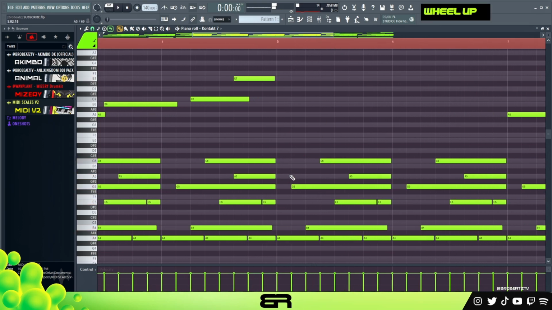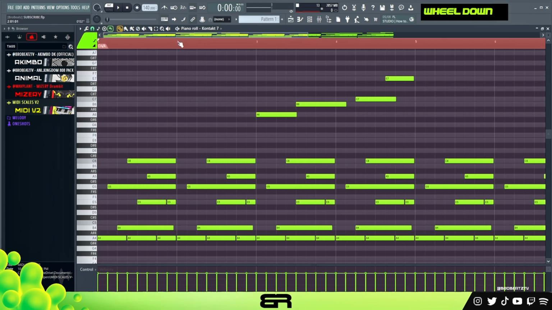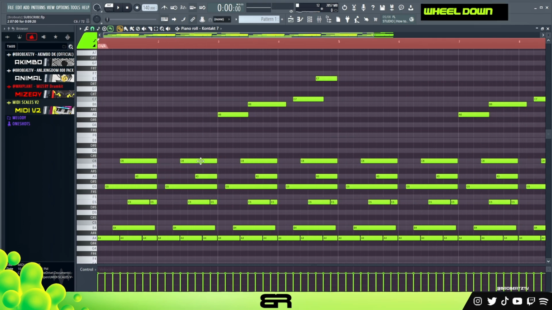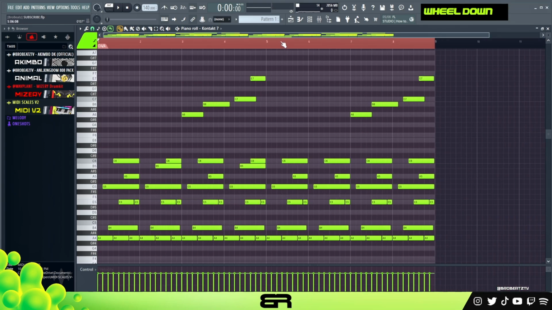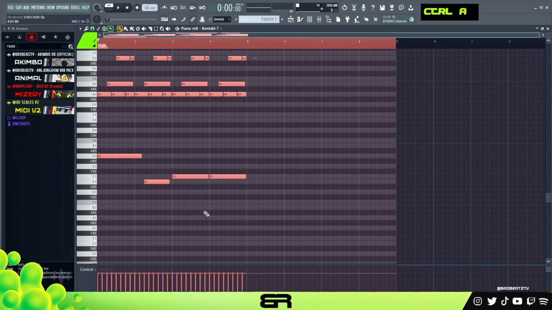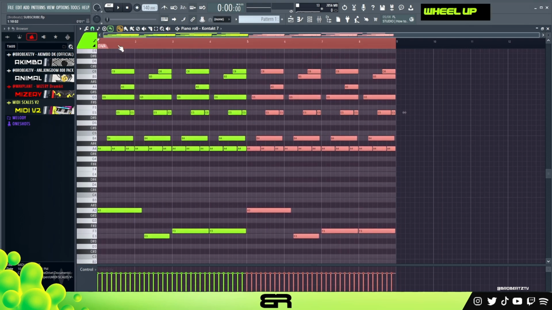And if you want to add something in here, let's see, what would I add? Matter of fact, let's do something on this one. Let's pull this down and move that up. That way we have something that goes back and forth. It's not so repetitive. And I'm gonna just copy this over. We have our little loop. Let's see how that sounds.